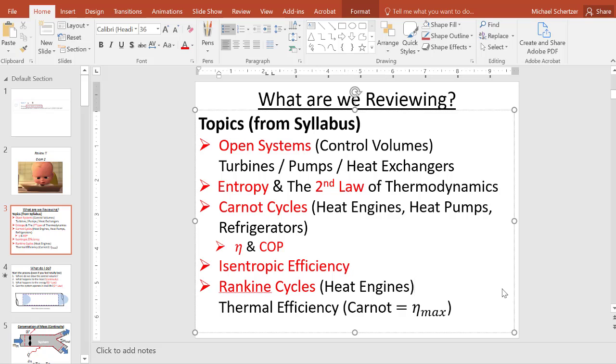Now, we talked about if we can do a first and second law analysis on all of the open systems inside a Rankine cycle, then we can find the thermal efficiency, which would be the net power divided by the heat transfer in. Or as I like to think about it, the energy benefit, in this case net power, divided by the energy cost, which is the fact that we have to do something like burn coal to add heat into the system.